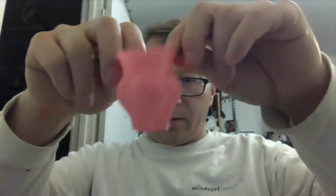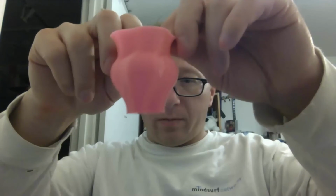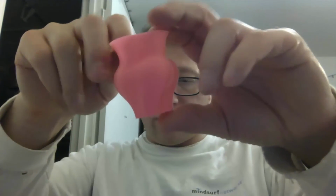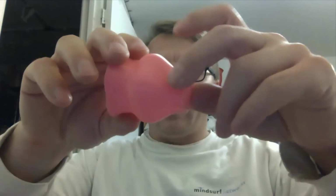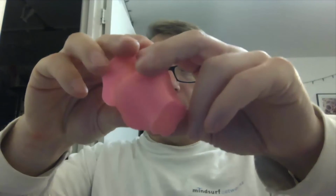Okay, so we're back. Hey, the 3-perimeter vase printed fantastically, as I was expecting. You can see it here. Let me get it in front of the camera. Again, from a geometrical perspective, it's identical to the vase print.